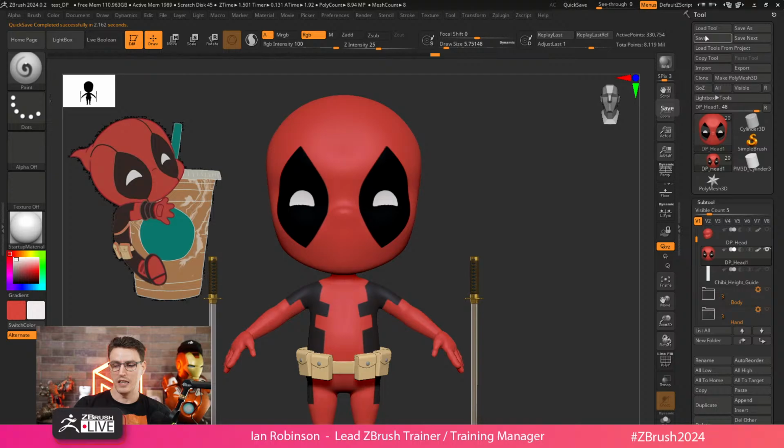But we also have a student license for very cheap. If you go to our Maxon support page and you are at a school and in the middle of learning and you want to get ZBrush, you can go ahead and do that. So we have the ability to help you get into professional software quick, fast, and in a hurry. It's not that expensive and it's ultimately good to get your feet wet.